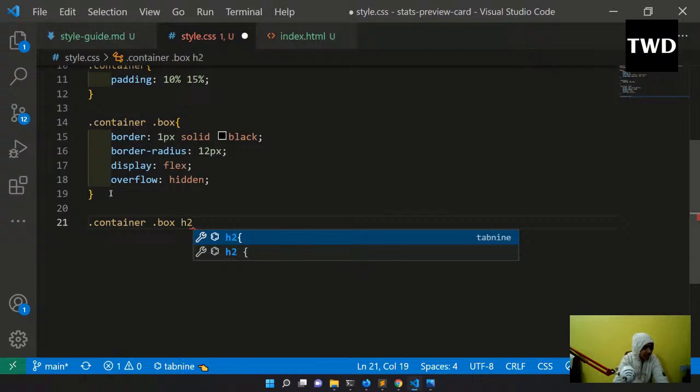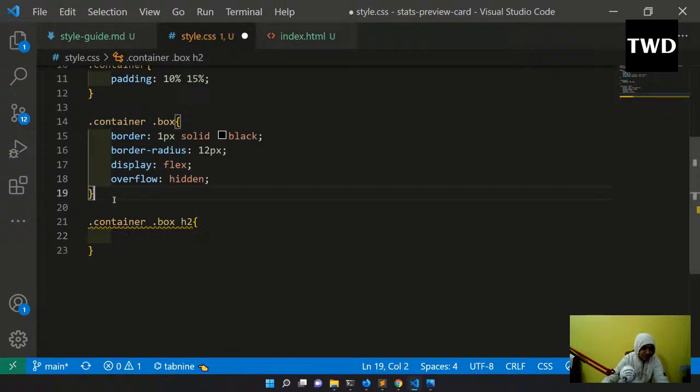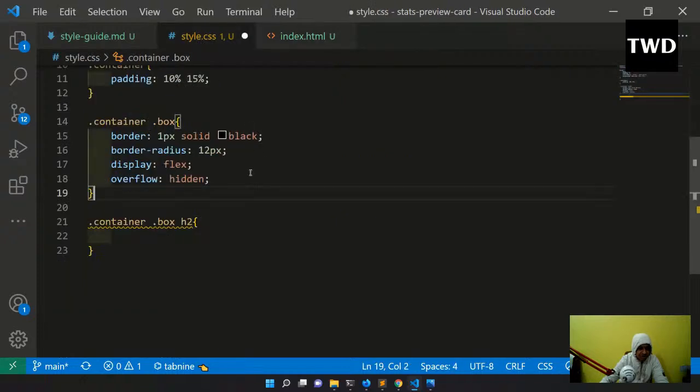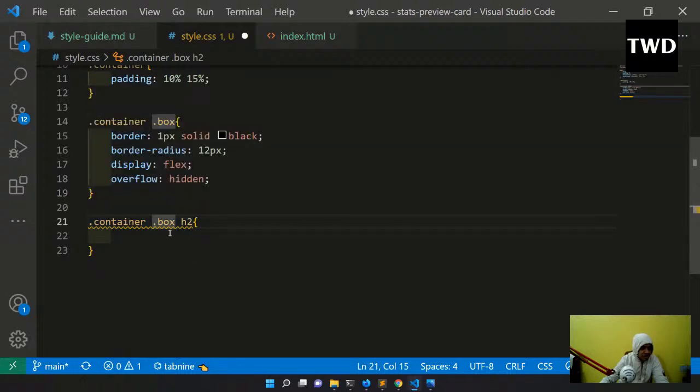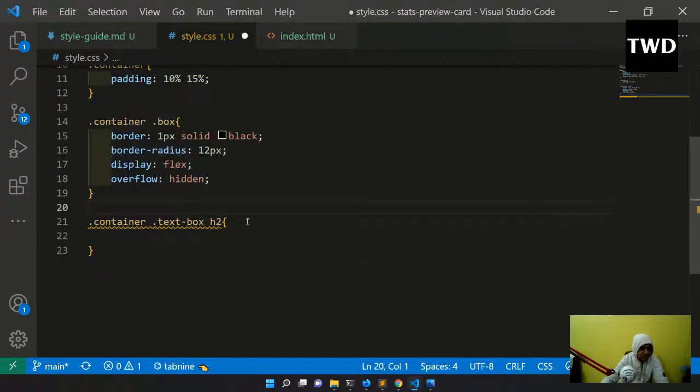Okay, even before the h2, sorry, I have to target the box first. Let's come in the order. So I will target this text box. It is not the container, maybe text box I will target.